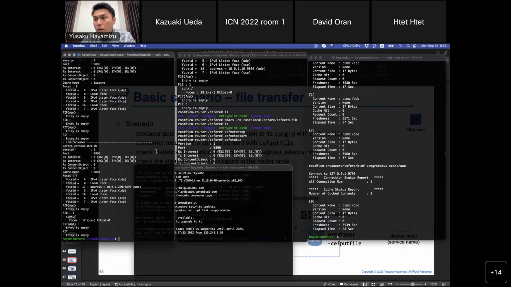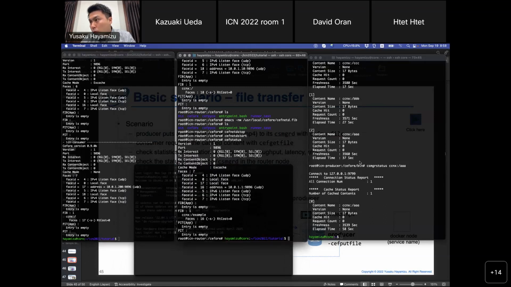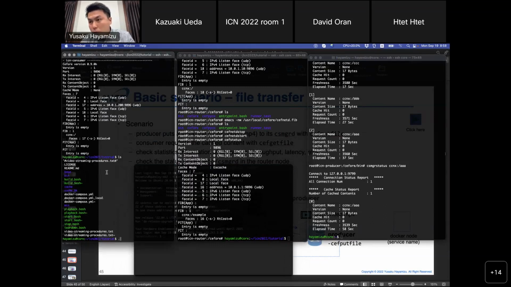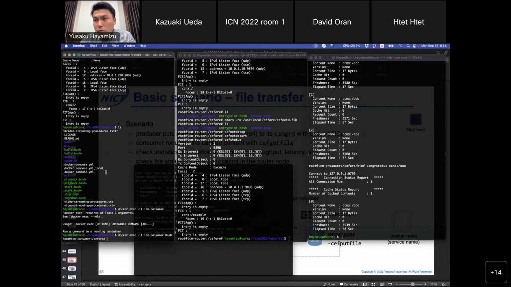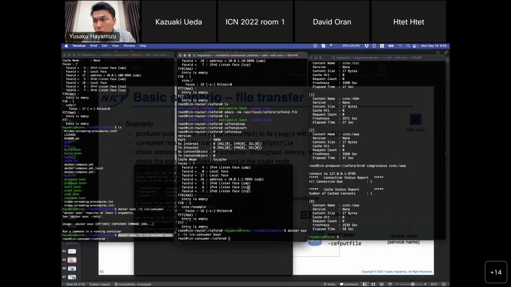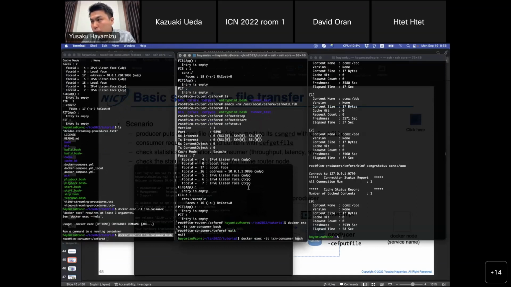Okay, so it's rebooted. So I have access to some nodes. Select the ICN consumer, specify the scripts, bash, and access to the router node.